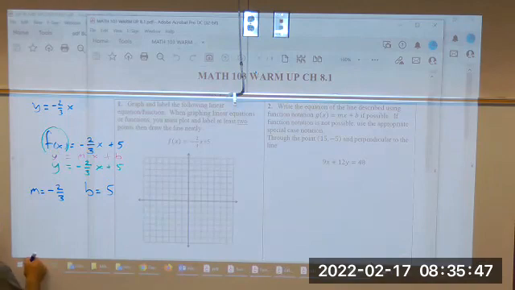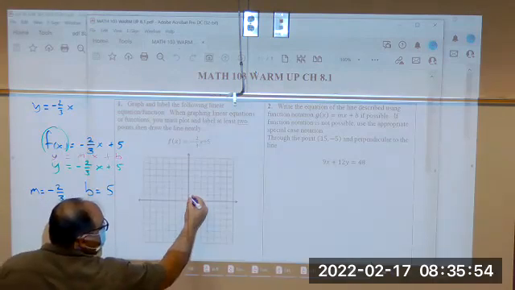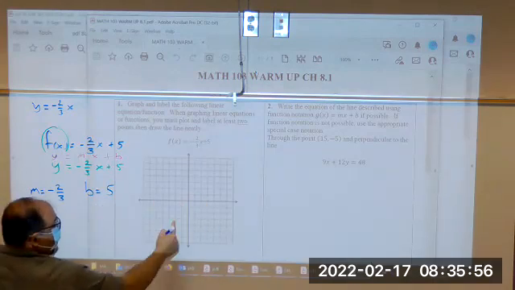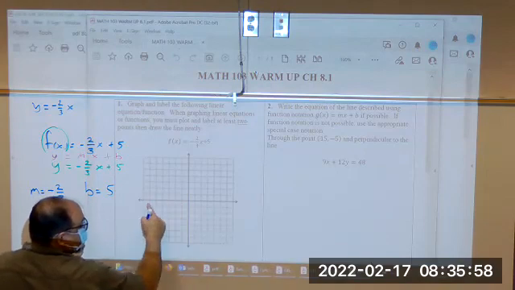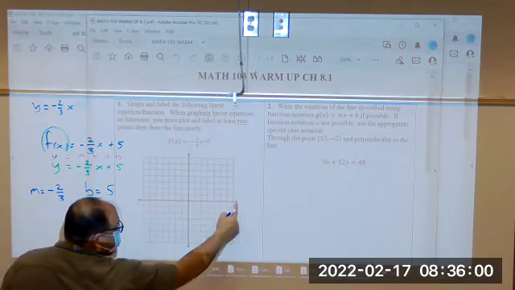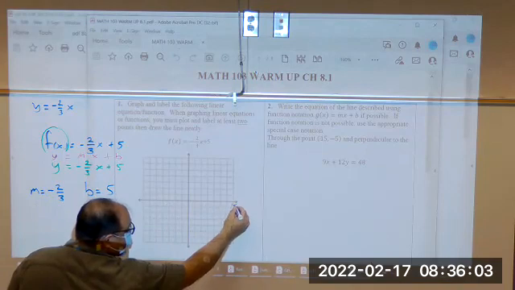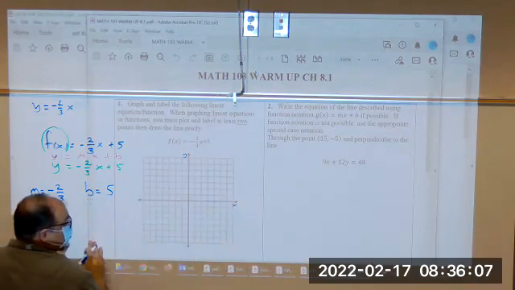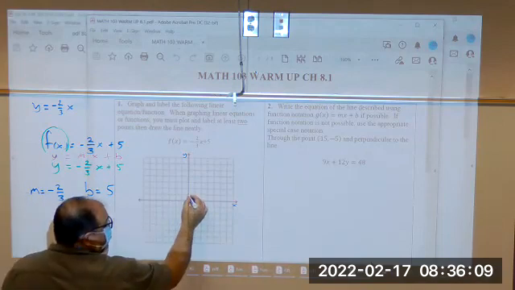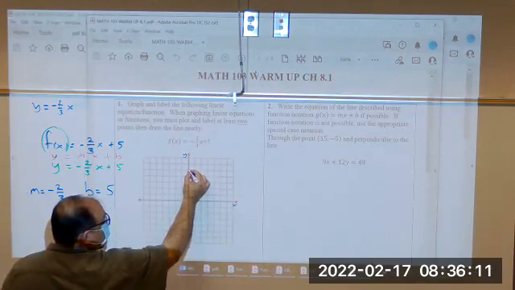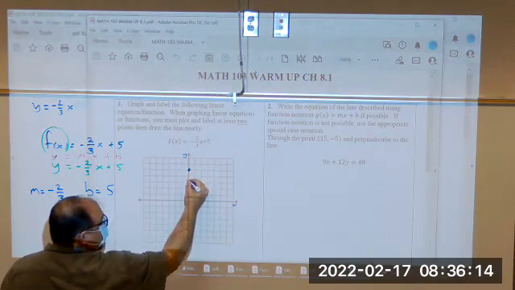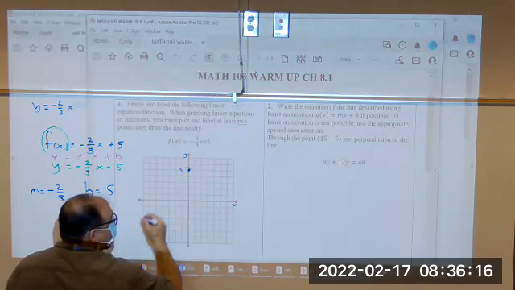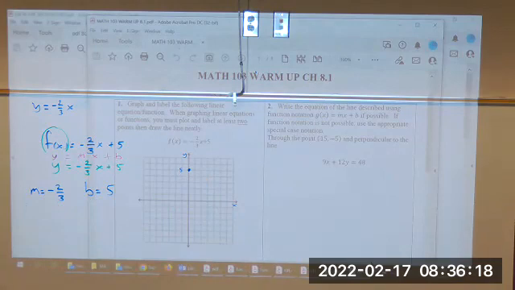The first point to plot is the y-intercept. Now remember, the y-intercept is on the y-axis. It's on the y-axis at +5. So some of you were putting on your test, you put your y-intercept on the x-axis. X is left to right. The y-axis is vertical, up and down. So up here at 1, 2, 3, 4, 5. There's my first point, and you only need to label it with one single number. It's like labeling a number line.